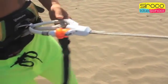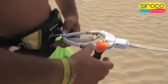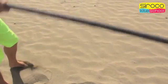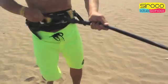Finally, it is important to note that before using any kite, we must ensure that we know how to use the security systems and verify they work properly.